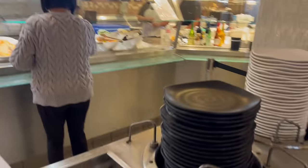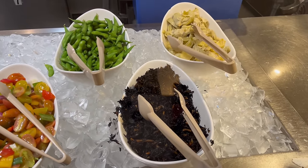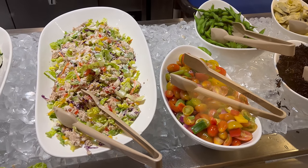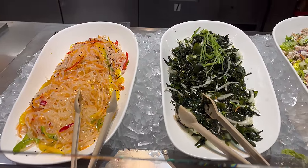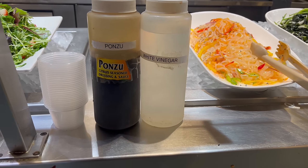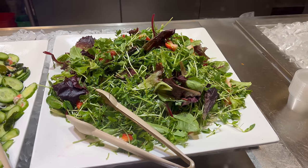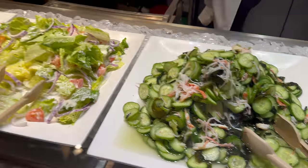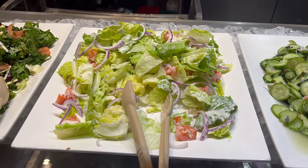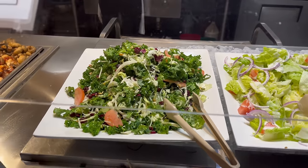Let's wrap around to the salad section. We have some artichokes in the top right, hijiki, and some edamame in the top left. We have some tomatoes and tuna salad, seaweed salad and harusame as well. Some vinegar and ponzu sauce here. Here's some sprouts, a cucumber salad, and right next to that we have a Caesar salad. Next to the Caesar salad is a kale mix. And that is all of the salads available here at Makino.